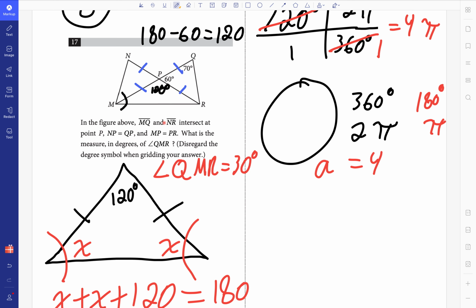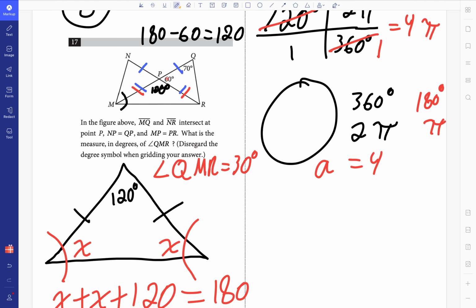And I know this explanation was kind of fast, so I'll just explain it again. In order to solve this, I need to note that these sides are the same. These two sides are the same, and these two sides are the same. Oh, wait, these should be double line. Okay, these two sides are the same.